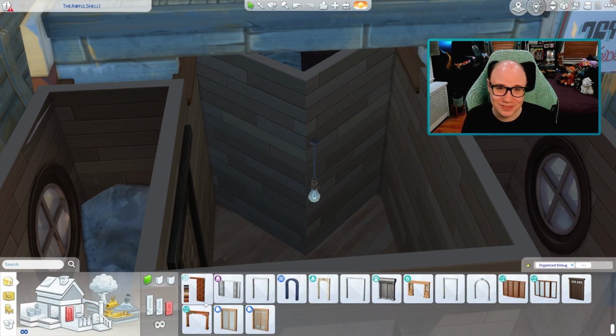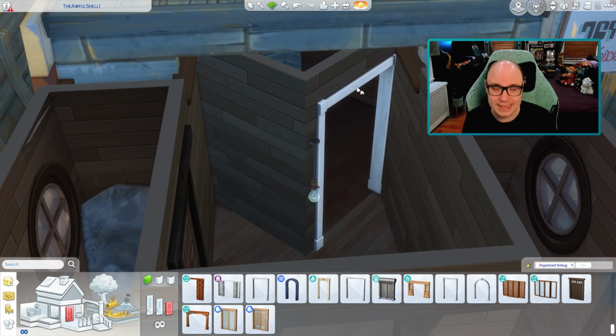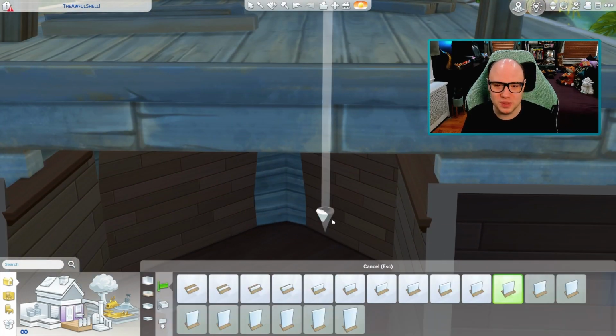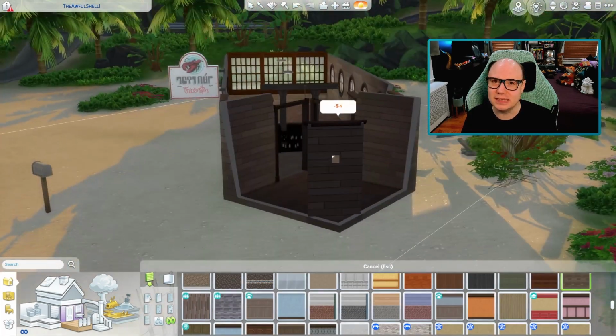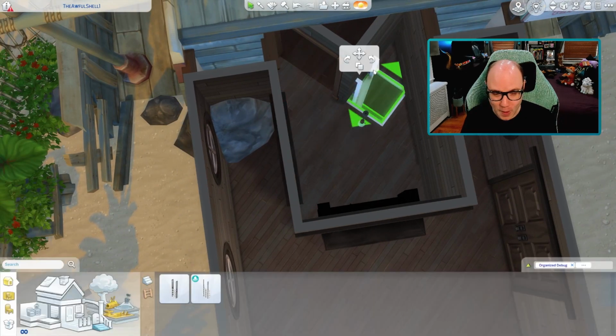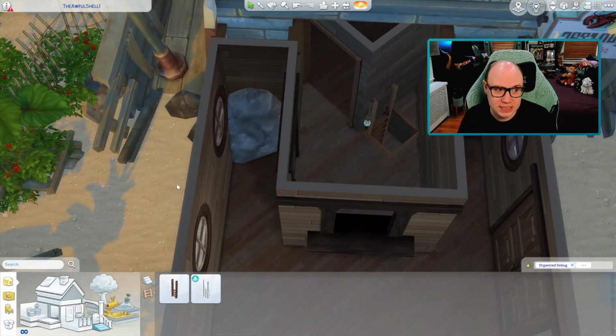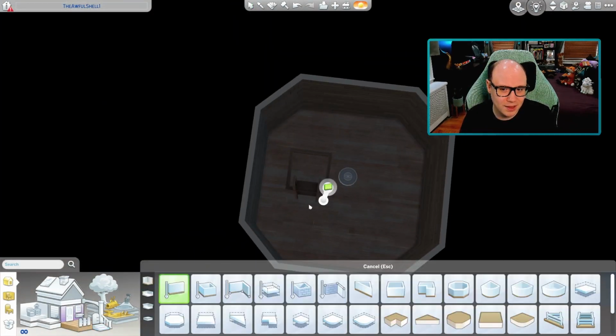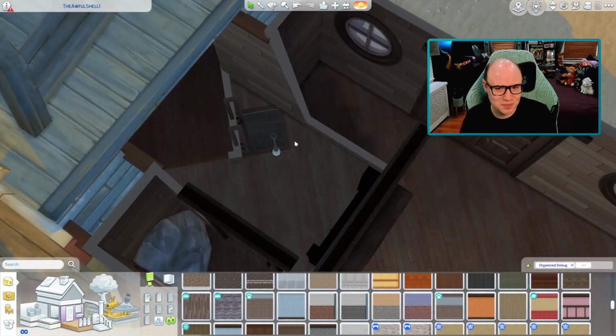And even though this isn't really a build, it's more of decorating, I thoroughly enjoyed this one. I thought it was going to be a little easier than it ended up being. I mean, it is the Awful Shell, so I should have known, but this is a very short build, and by the end of it, I was like, is it done? I feel like I didn't put enough in it.